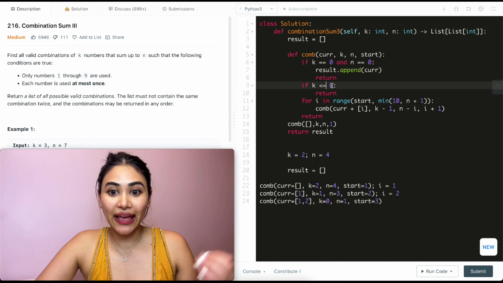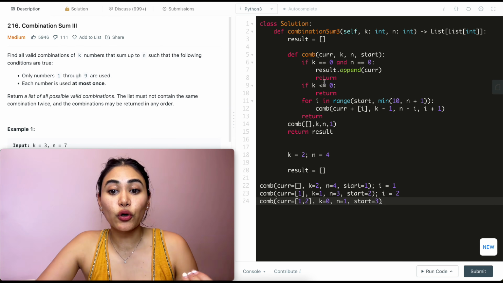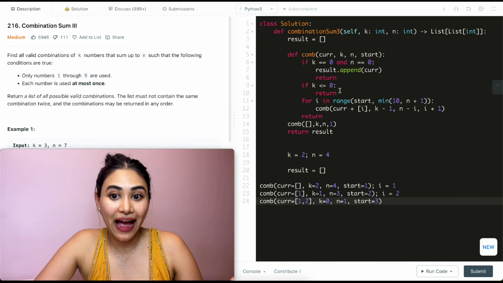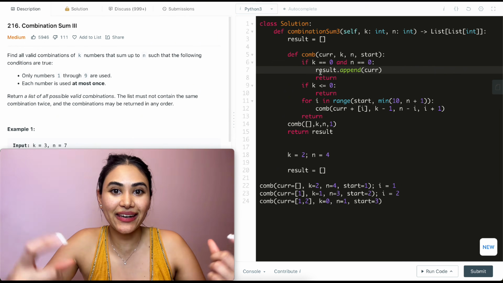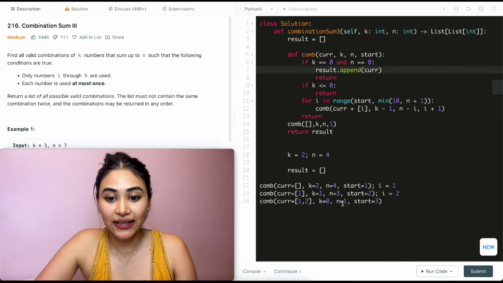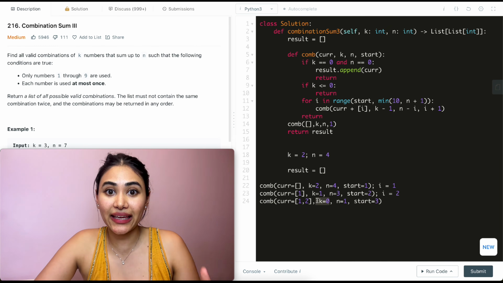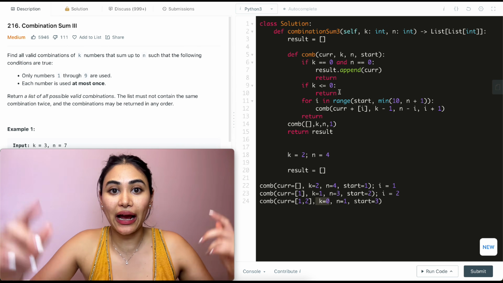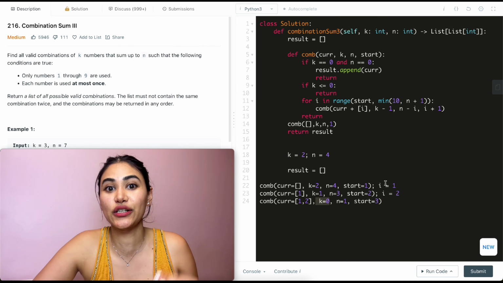So we go in here, k is less than equal to 0, and of course we haven't met our condition. If we had and k was also 0, we would have just appended our current combination to result. So since we haven't met it, even if we were to add another value to meet that condition, we would have gone past the k size that we want. So we're going to return out of here and return to our caller. This combination is no longer going to work.